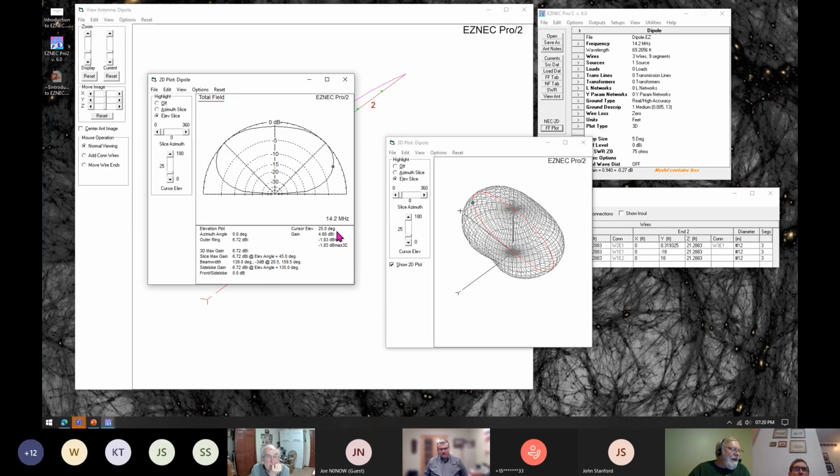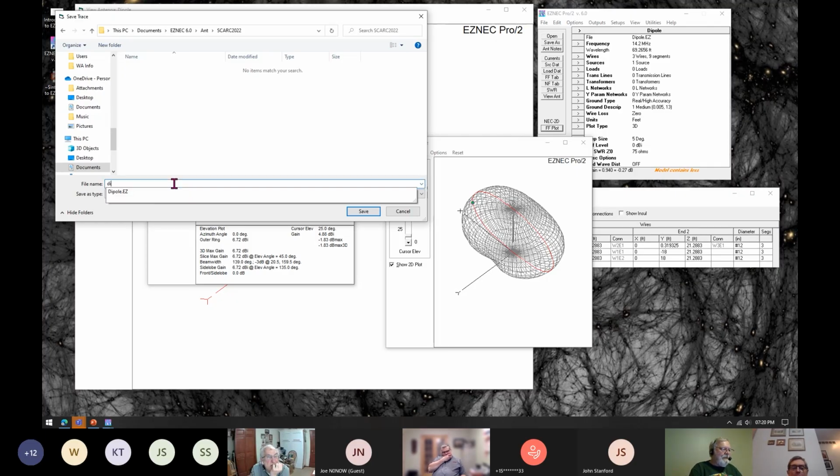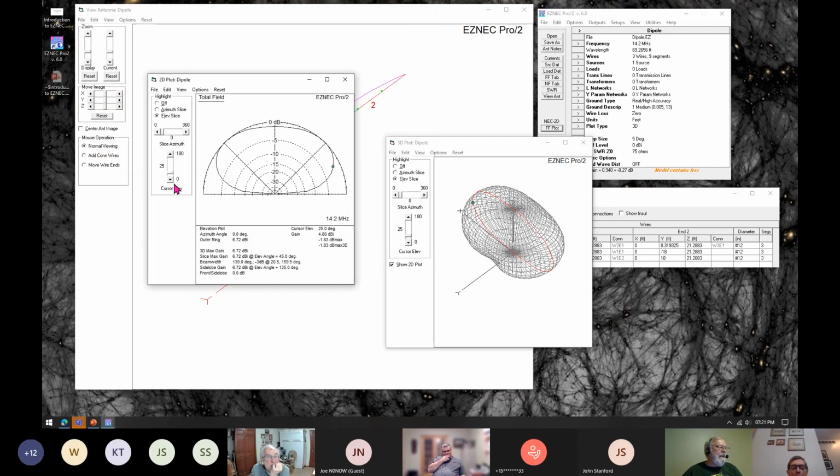So you can explore this all you want. And one thing I'm going to do right now in the elevation pattern is I'm going to save this trace. I'll just call it dipole. Okay, that's because I want to compare this antenna to something I do later. So that's how you get an elevation pattern.